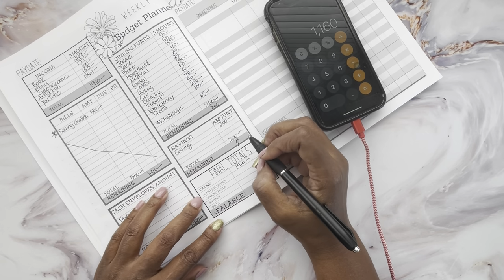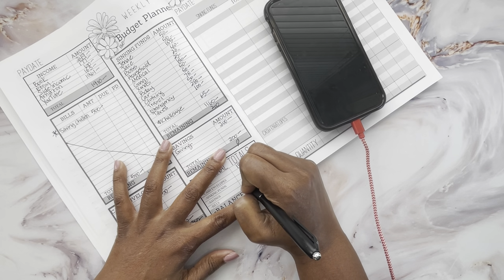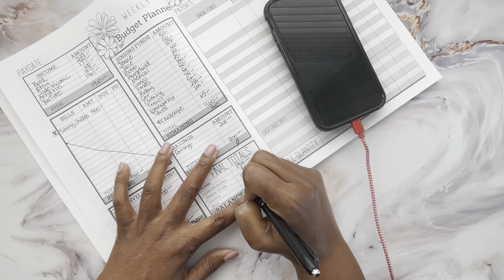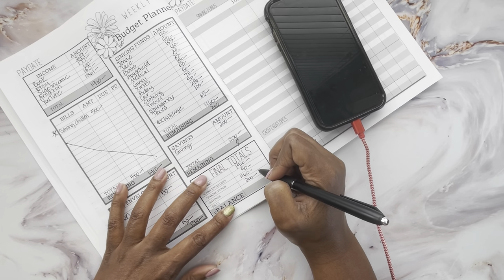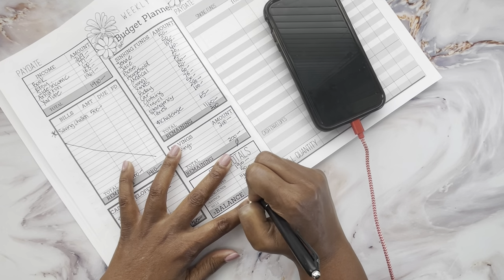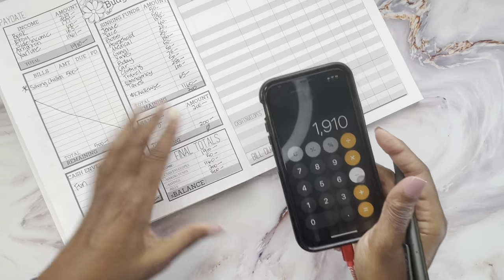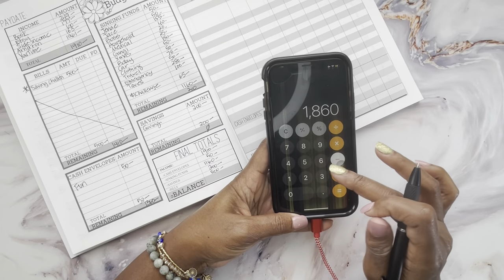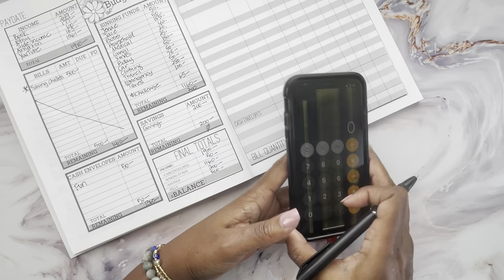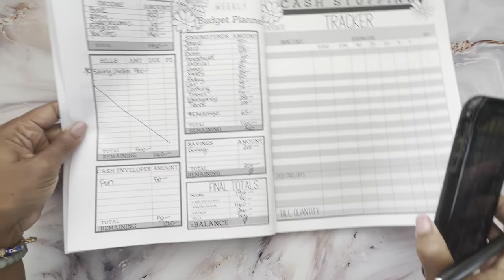And we're gonna do cash envelopes will be $50. Sinking funds, 1160. Savings, 200 for giving. And the bills, which will be the savings challenge, which will be 500. 1910 minus 50, 1160, 200, and 500. Okay, so that's the game plan for this side income money from the last of August.